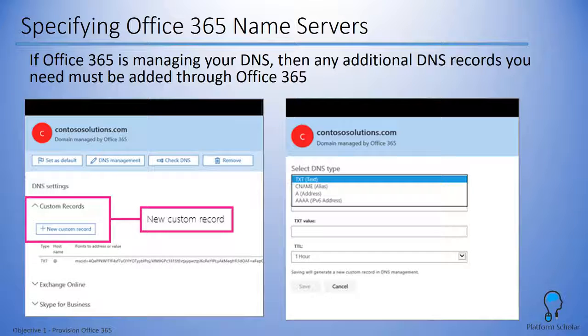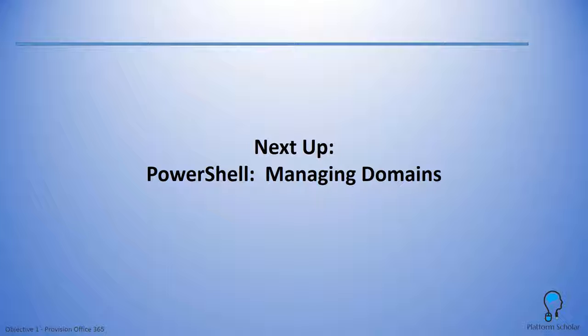As you can see, the type of records available are extremely limited, including only TXT, CNAME, A, and Quad A or AAAA. Now, while this is probably all that's needed for many customers, I still think the limitation on record type makes it evident that this is not the correct solution for an enterprise organization, and they should continue to manage their own DNS namespace, whether that be via the registrar's DNS hosting service or some other DNS hosting service, or with on-premise DNS servers that are publicly reachable. Okay, let's get back into PowerShell.